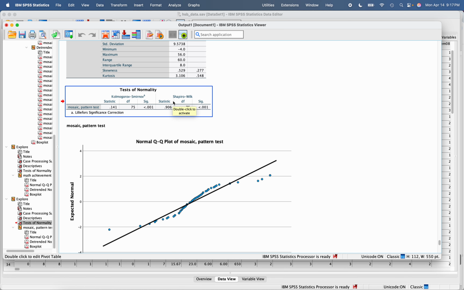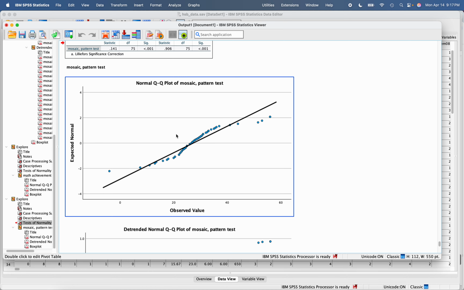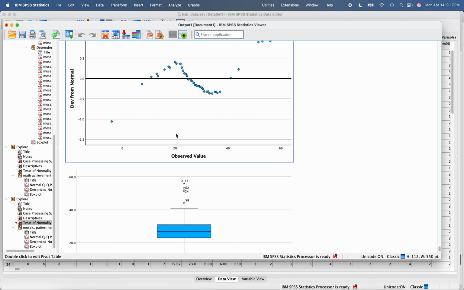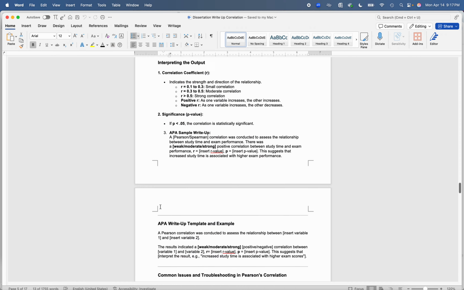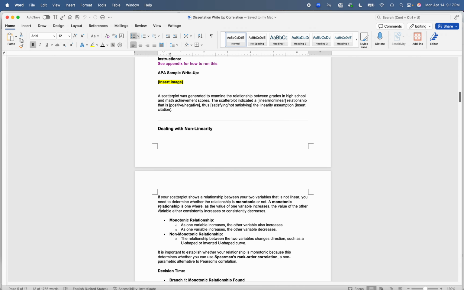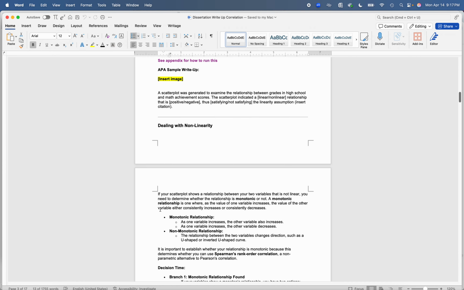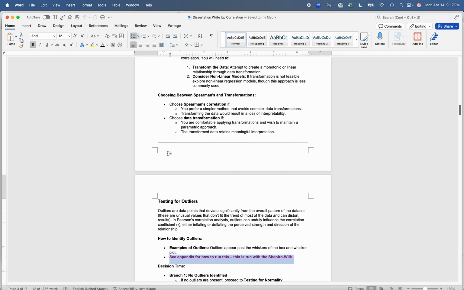So again, correlation has 2 variables. You're going to run 2 Shapiro-Wilk tests so that you can get your outliers answered and you can have 2 Shapiro-Wilk tables.